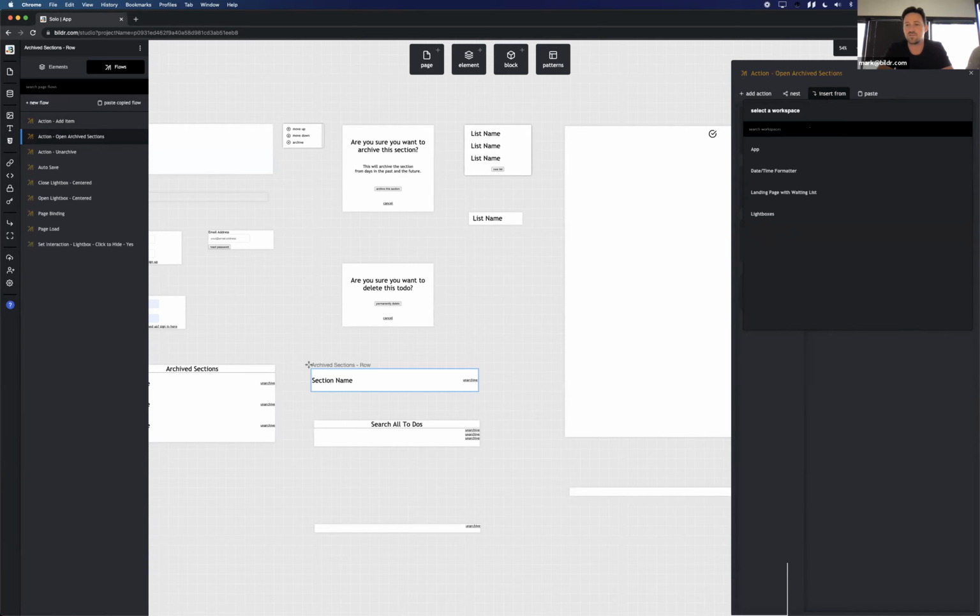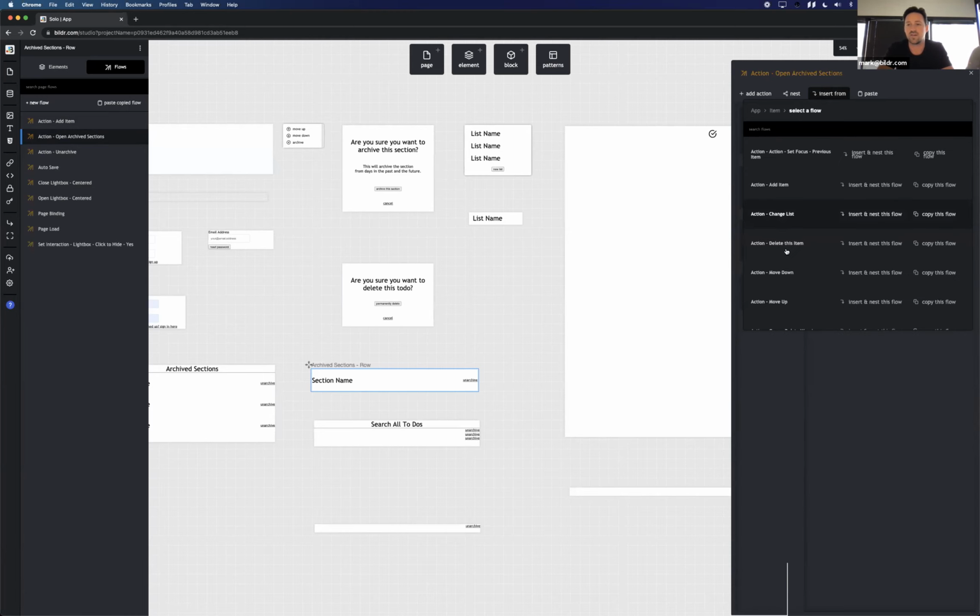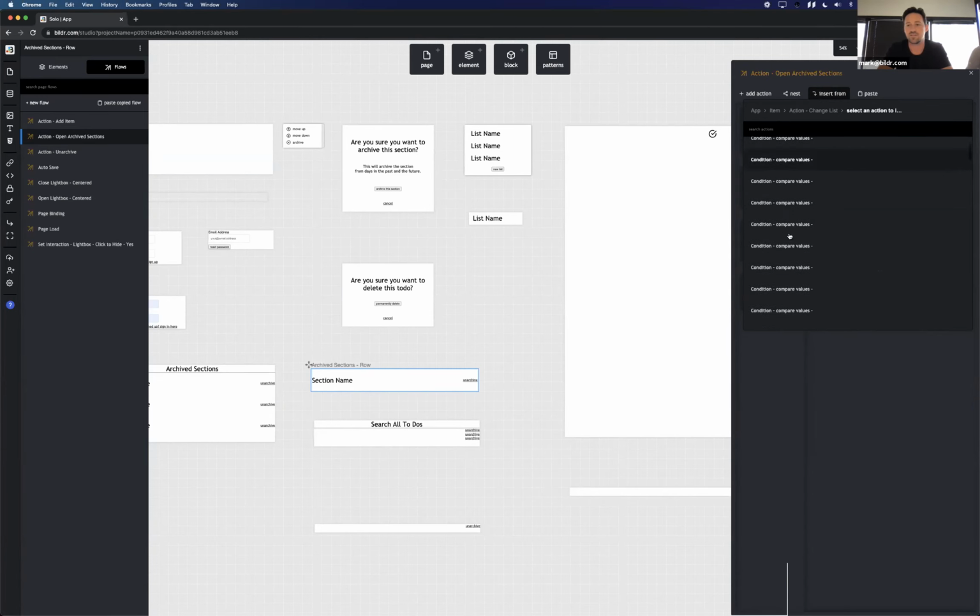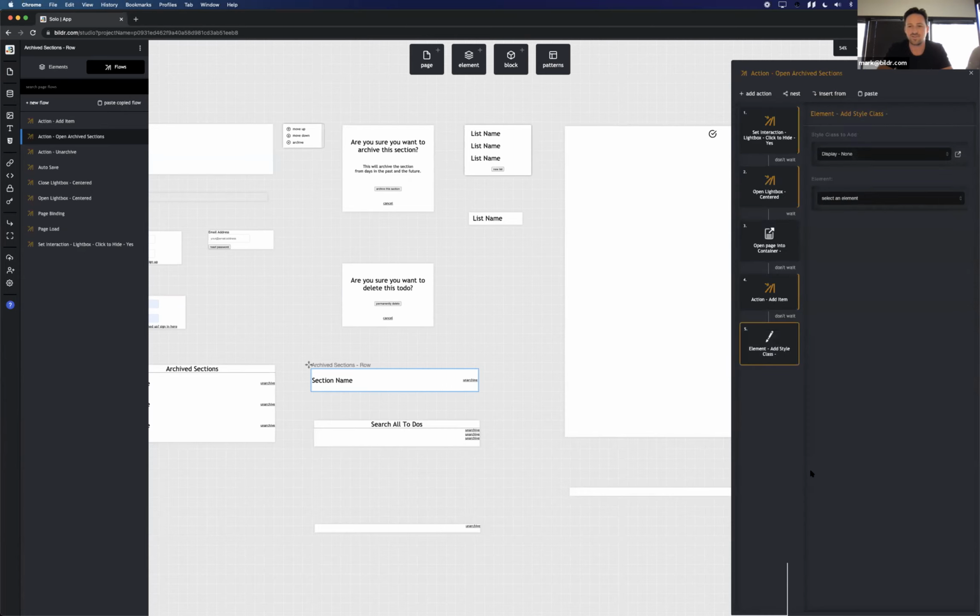The third option is, if we go back in there, go back to item, instead of doing copy or insert, I can actually click on the flow and choose it. It looks like this had a crazy set of things in it, but this is like test data in here too. So click that and you can actually just select a specific action from within that flow.